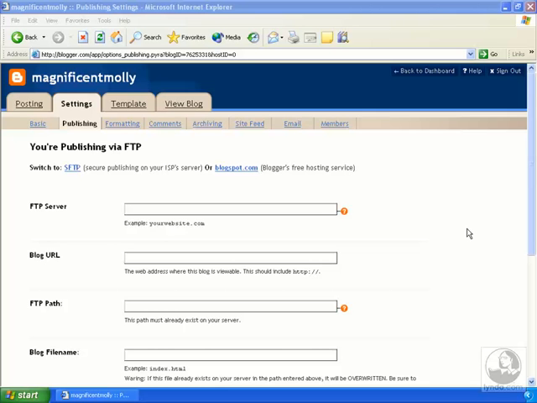It's time to set up your FTP information. Your service provider will have given you all of the details necessary to fill in this page. First, enter the name of your FTP server. This might be something like ftp.myhost.com or www.myhost.com. Go ahead and enter the information into the field.